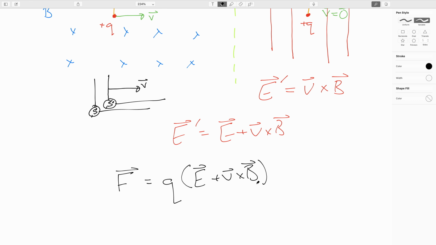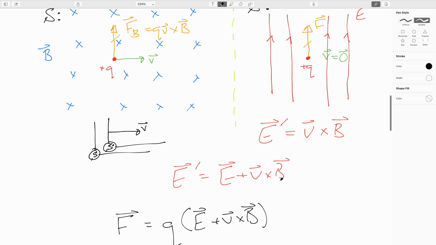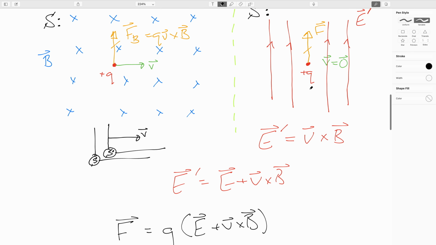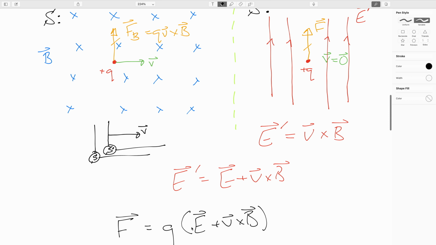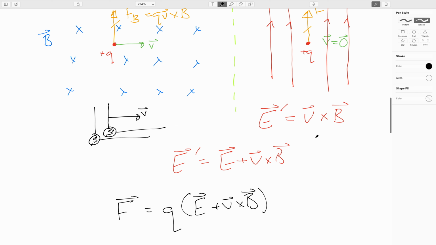But what's going on here is that in some very real sense, at least to S prime, this is because electric and magnetic fields transform into each other. This is what the electric field is that you would see if you were in the frame of the charge. Every charge is going to say it's stationary, right? So every charge is going to say it only ever feels electric fields acting on it. However, this is the strength of the electric field that it sees.